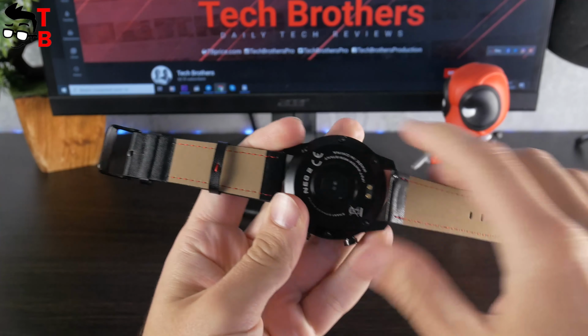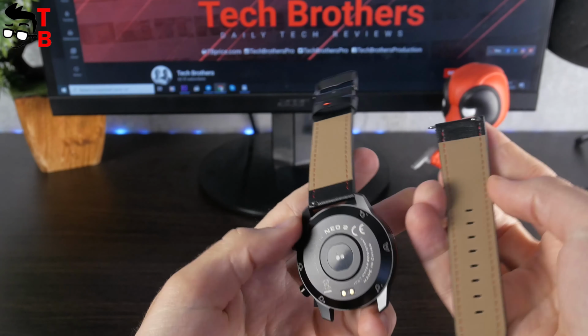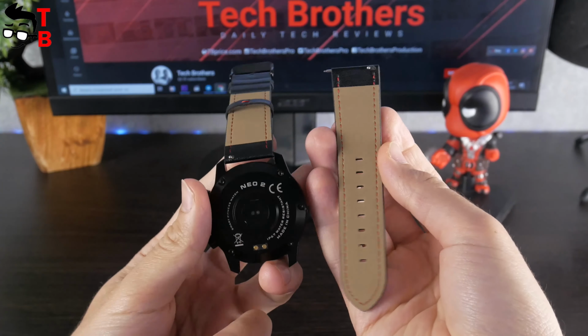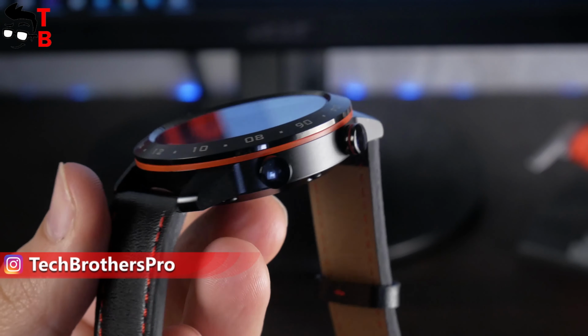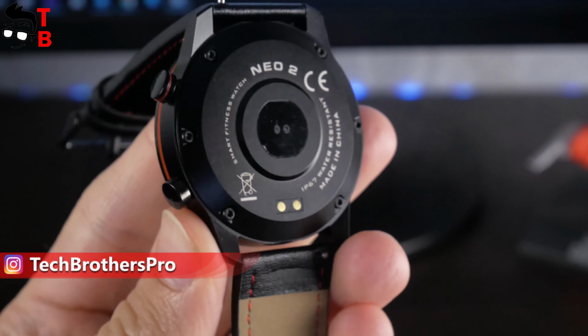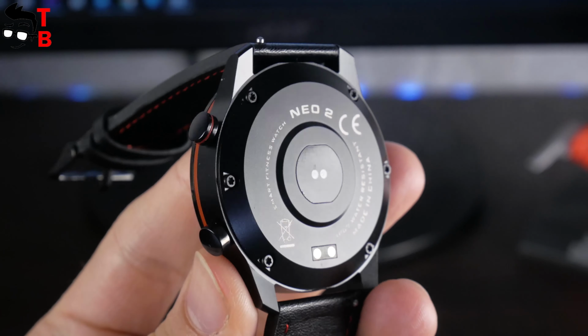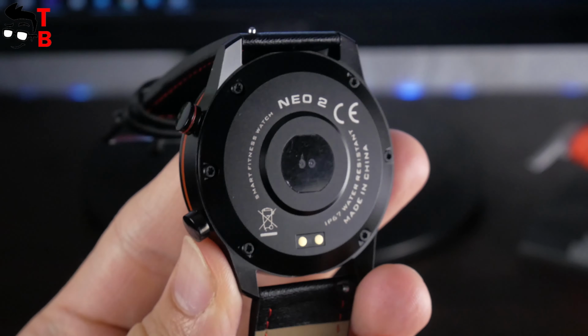As I already said, it is available in black and orange colors. The strap is removable and it has a width of 24 mm. On the right side of the watch we can see two physical buttons. On the back there is heart rate sensor and charging contacts. You can also see many screws, so most likely you can remove the rear panel. I don't want to do that.